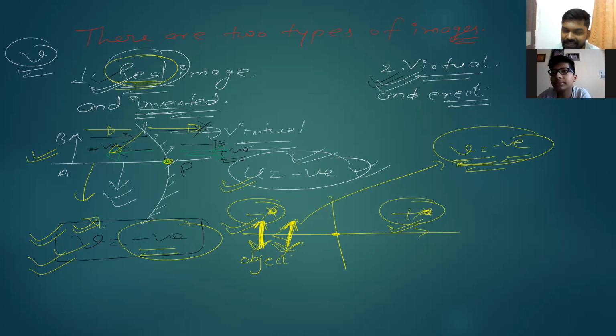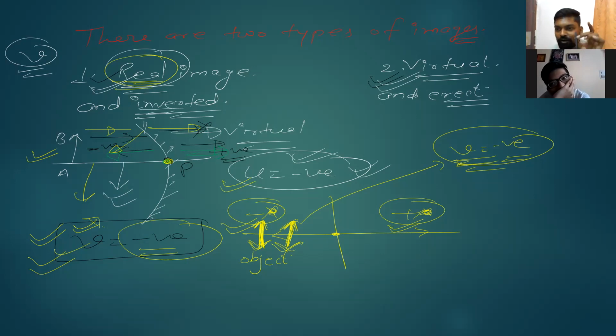Okay, we can say that if the image is forming of the object at the side of object, because object is kept at the left side of mirror. Consider that this is a mirror. This surface is well polished. Okay. So this is an object. So if this is an object and its image is forming at this side, consider that this is image.